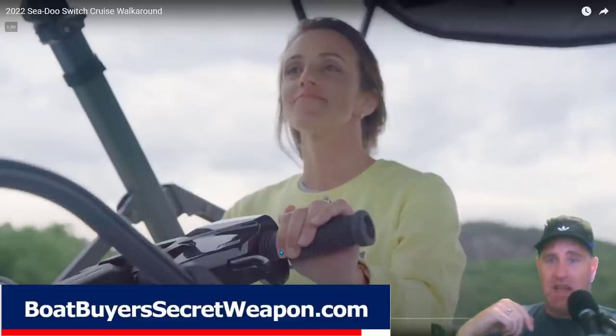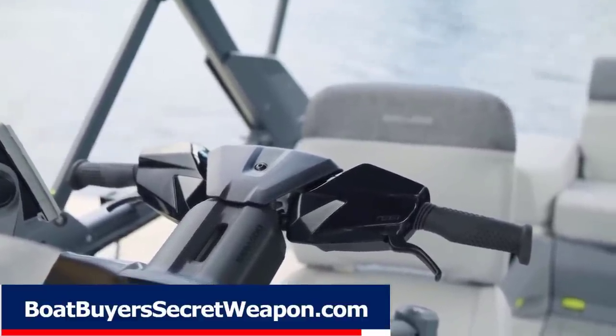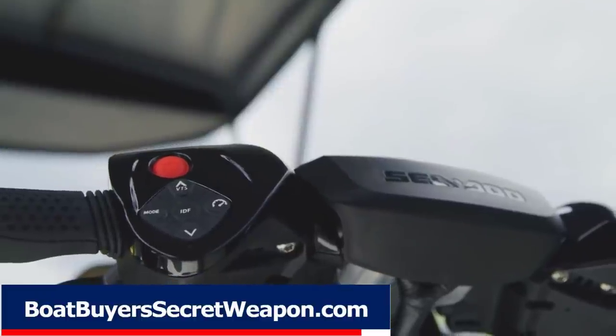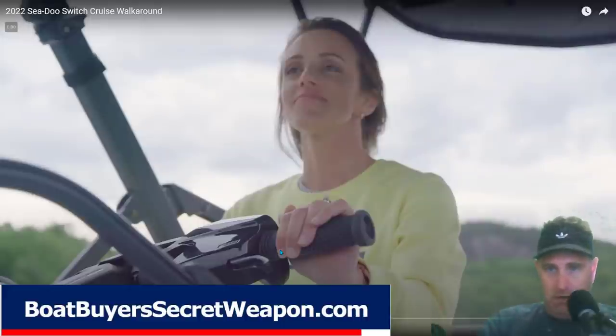I may even be standing up holding the steering wheel with one hand so I can get a better line of sight. If it's busy out, I've got the throttle set — on a traditional throttle on an outboard motor. But with this, you've got to have your hand on the right handlebar and you've got to be holding down that lever to set your cruise. As soon as you let go, the cruise shuts off and you slow down real quick. I'm curious to know what the experience is like when you're just cruising around. If you've ever driven a jet ski, it's hard to hold that at a perfect speed and your fingers get tired really easy. You've got to have your hand on that handlebar, and if you move anything, it steers it. So you can't stand up, you can't lounge out.